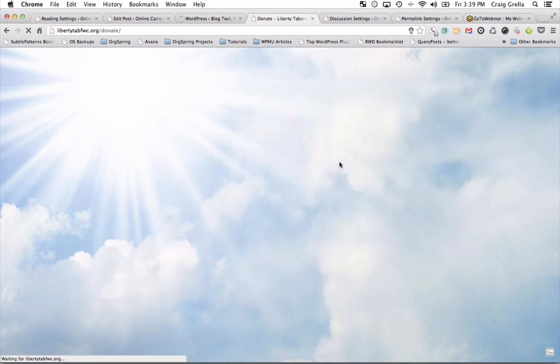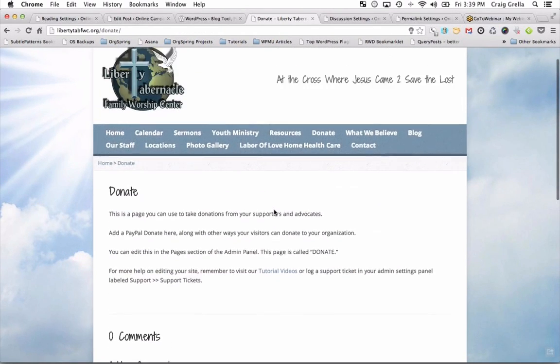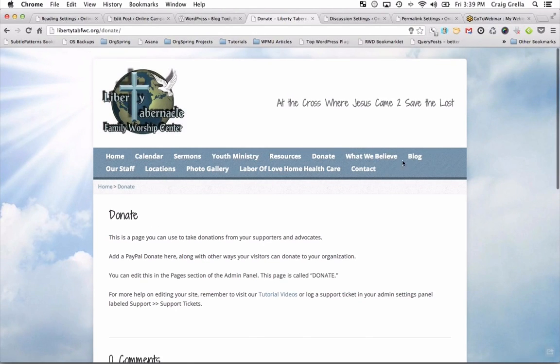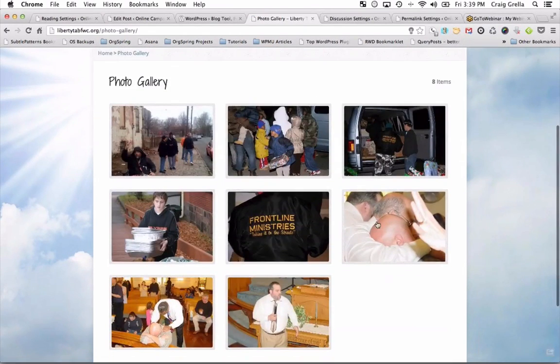We also hook them up with different ways that you can do donating. They haven't added that part to their site yet. But there are different ways to do donations, and you can see here we did a different type of gallery. So that's another thing you could do and do it relatively cheaply. In most cases, you can do it free off of our server. So that pretty much brings us to the end.